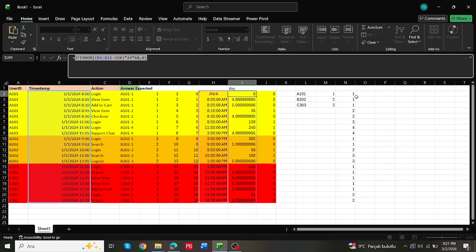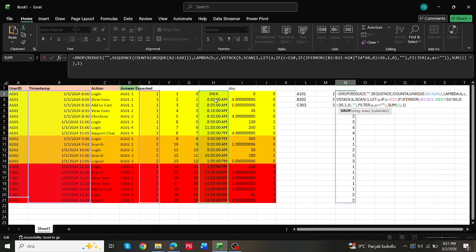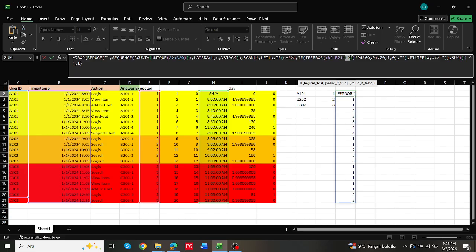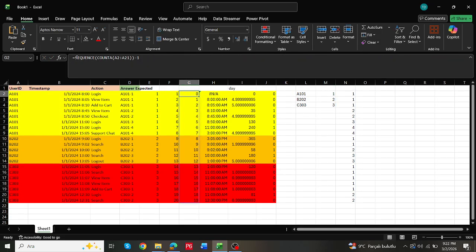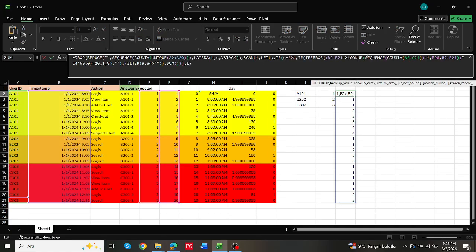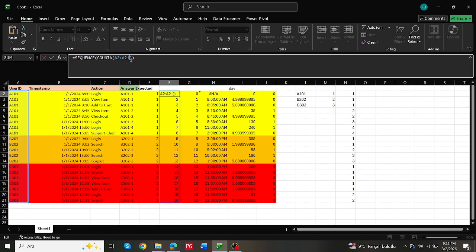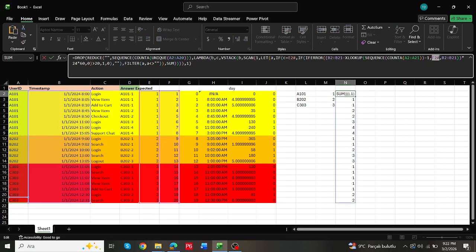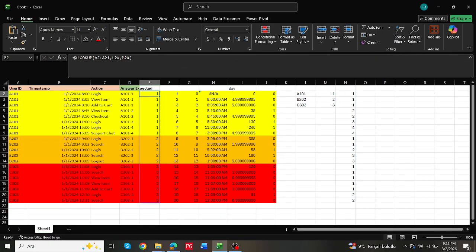I formula. H. G formula. F formula. And thereafter E formula.